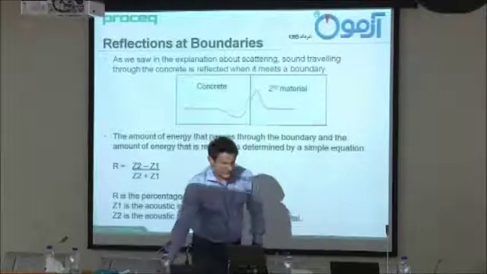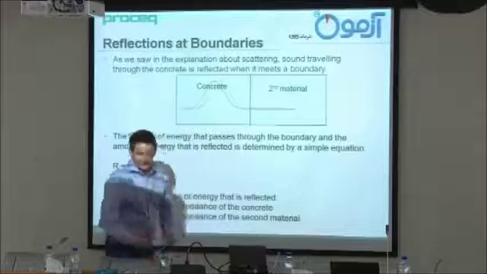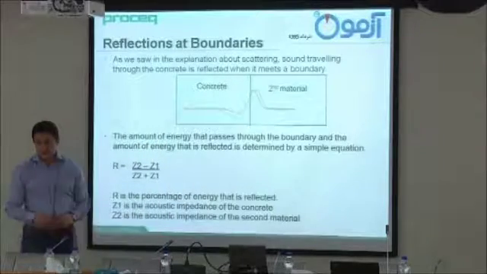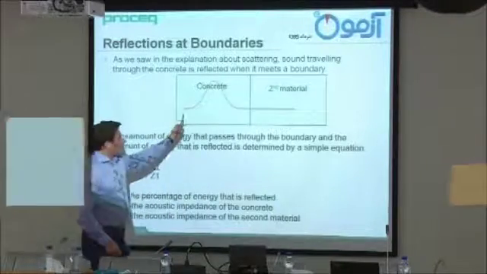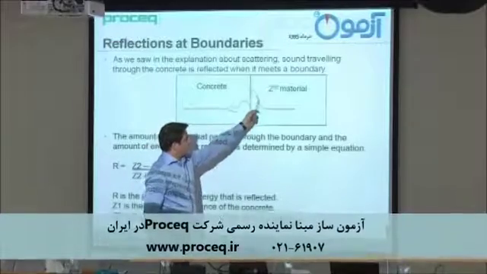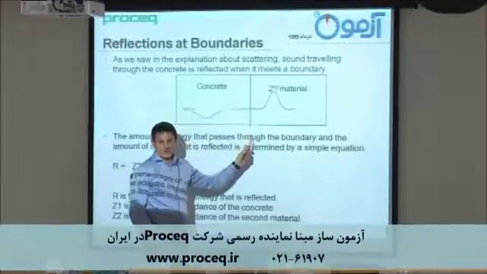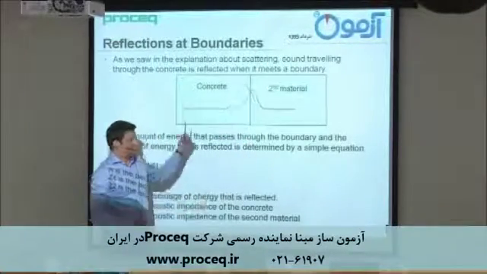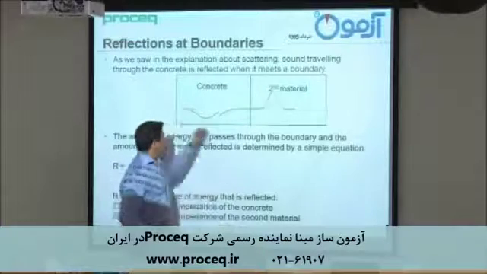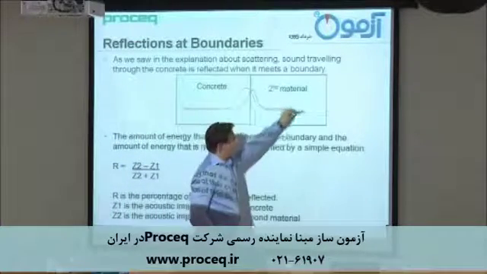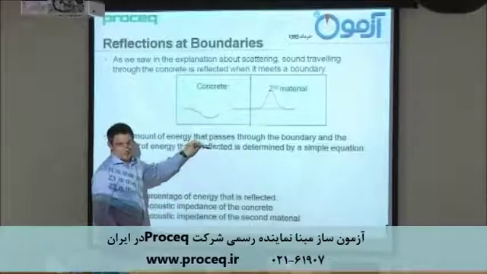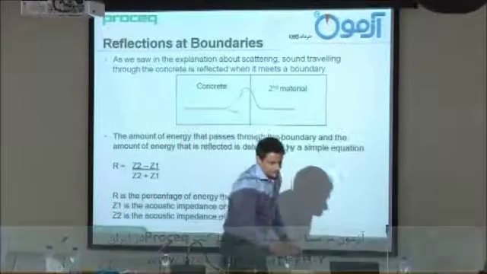What is happening with ultrasonic? You have concrete and a second material. Then you will get a different result. The wave is running, reaches the second material, and the wave is changing. When we talk about this wave, we talk about amplitude. So this is the zero line. Here I have plus, here I have minus, or opposite.